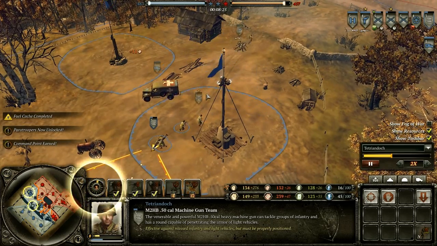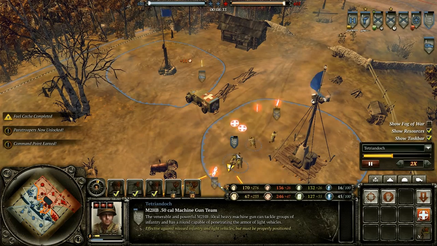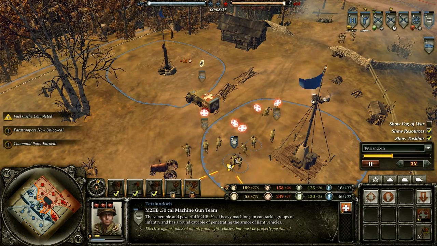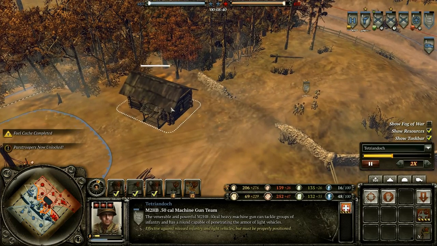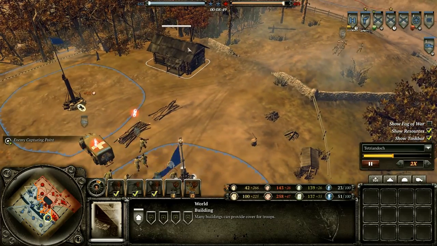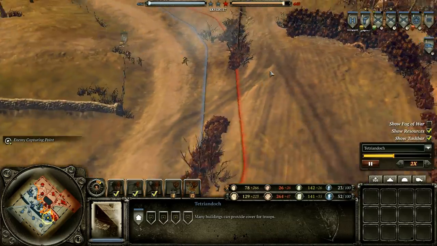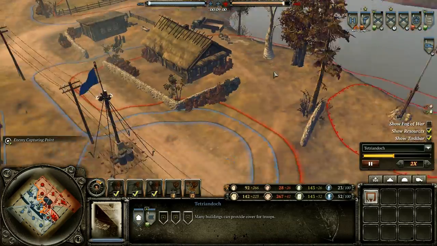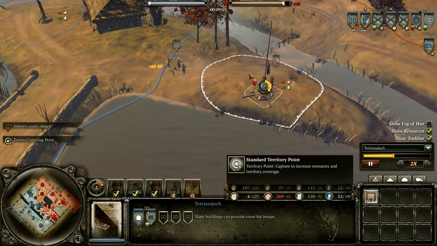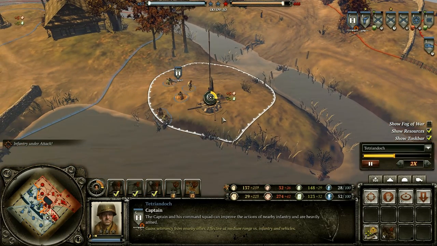So I brought my truck over here and started reinforcing, and as soon as the Ma Deuce 50 cal squad was up to snuff with men, I then wanted to station it right inside this building here to make sure that any approach, because once a machine gun is stationed inside a building, they can fire in any direction provided there's a window for it, which most buildings have on all sides. As you can see, my focus here kind of drew his attention, so I brought in a captain unit.